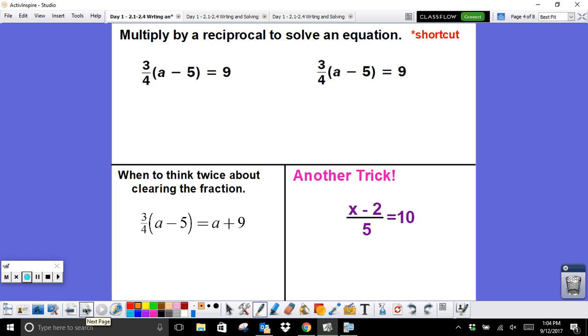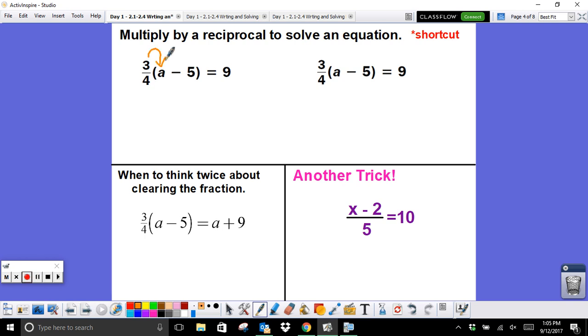So notice we have the same equation here at the top. This is just showing that if you have a problem that's set up like this, there's a couple different ways you can work it. And I'm going to show you both. I think there's going to be one way that y'all are just more used to, even though my other way is going to look better. Because a lot of you are going to look at this problem and the first thing you're going to think is, I need to distribute. Okay, and that's not wrong. But there is another way you could solve this. But let me show you the distributing way first.